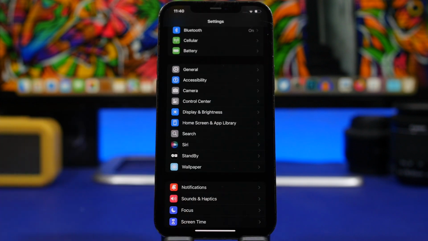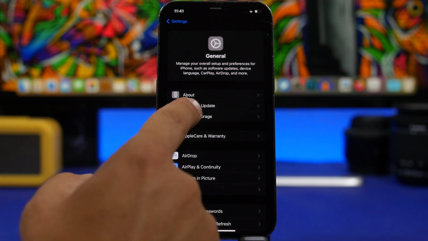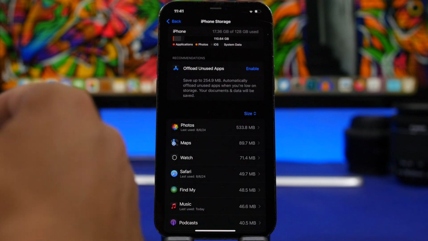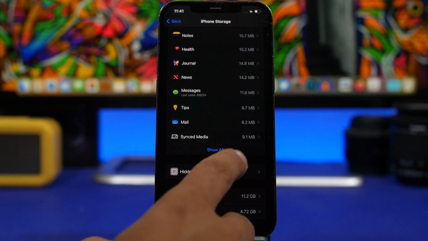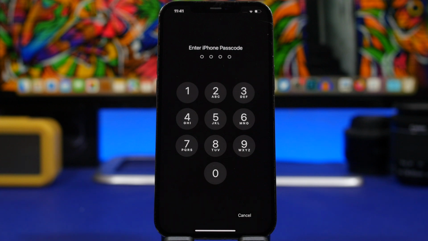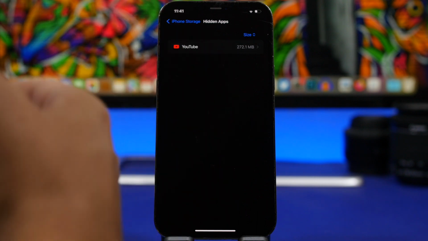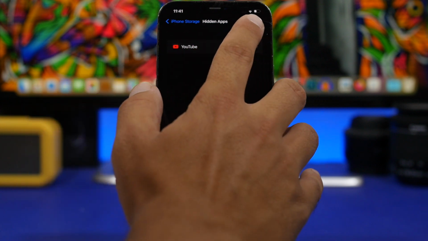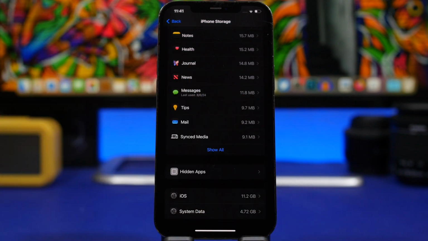And with iOS 18, you probably know that you can now hide apps and of course lock them with Face ID and a passcode. But what Apple has now done is that even if you go to your settings and you go under the general settings right here, and then you go under the iPhone storage, you will still not see those apps here on the list. That's actually pretty cool. And you will have now here a dedicated section for those apps. So you go here, of course, you will have to authenticate with your Face ID or the passcode. And once you have done that, then you will be able to see the apps right here. Of course, the apps that you have locked, and you will have all the features here. Of course, you can go ahead and rearrange them by size, name, or last day's date of use. So you will have a dedicated list here only for your hidden apps.